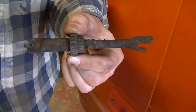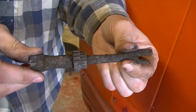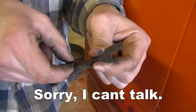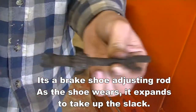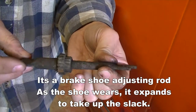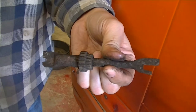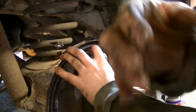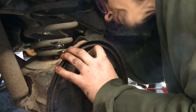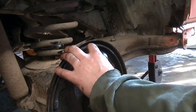All right. Ooh, this is looking very nasty. This is the brake shoe adjusting mechanism. As you brake, there's a clip here that grabs these little teeth and unthreads this and expands it, so as the shoe wears, this gets longer. And you can tell this is really nasty. There is no way this would even turn. So we're going to take this over to the wire wheel and clean it up. Okay, I'm going to go ahead and screw this wheel cylinder back on while he's cleaning up that adjuster.